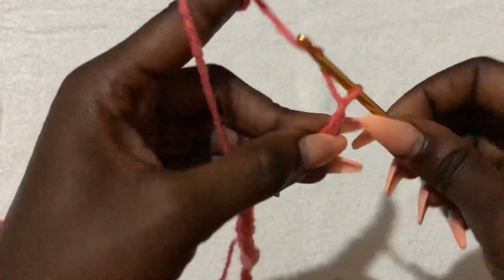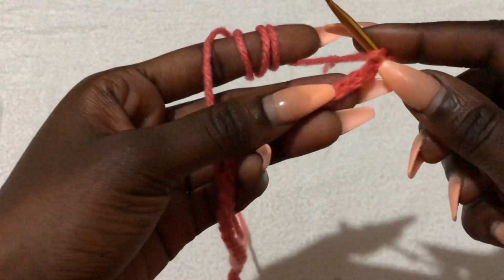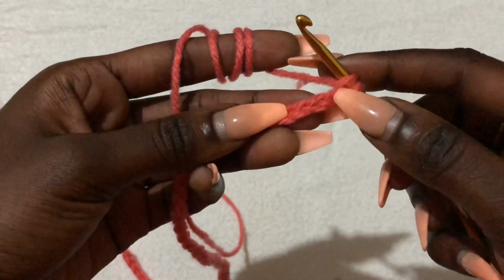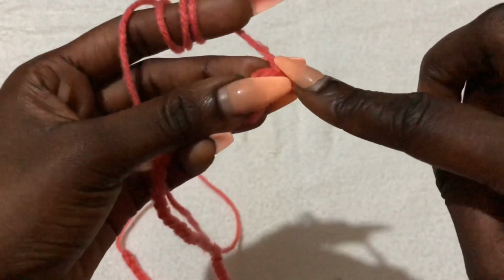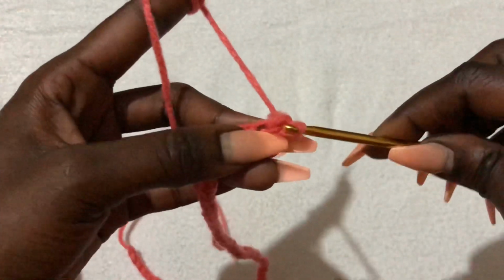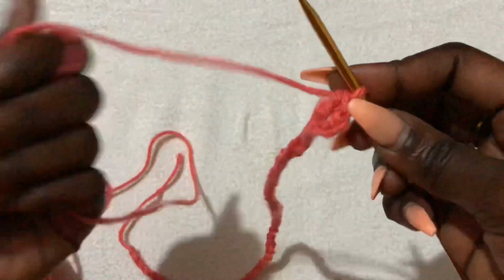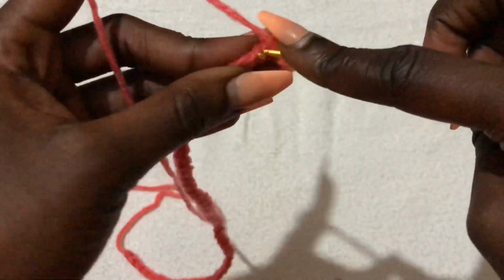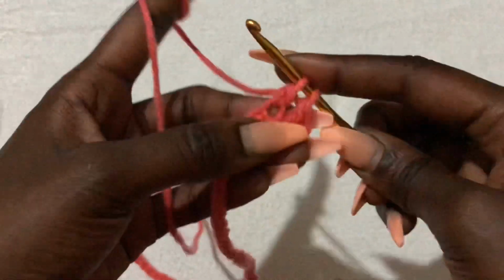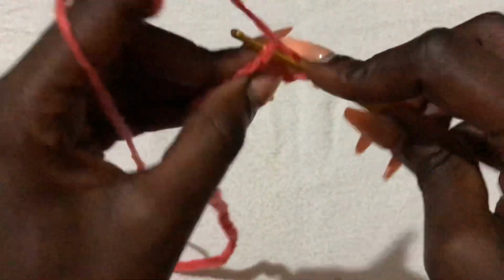So after you chain 57, add two more chains, then yarn over and do a double crochet. Before doing a double crochet, make sure you skip the first two stitches from the hook. So skip the first two stitches from the hook and do a double crochet on the third stitch. If you are careful enough, you'll notice I didn't add two more inches on my 15 inches because I want my sweater fitting. So this is a fitting sweater, that's why I didn't add two more inches. But if you want your sweater a bit baggy, you can add two more inches to your shoulder-to-shoulder measurement.